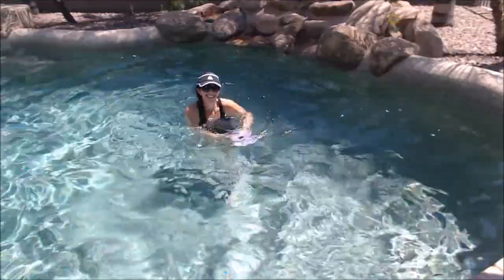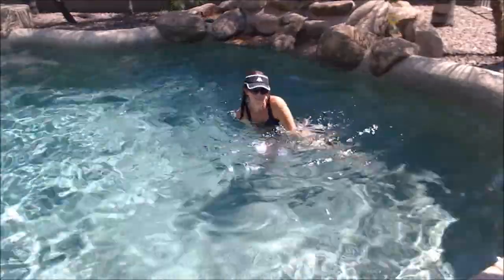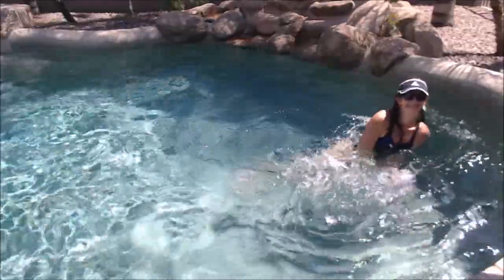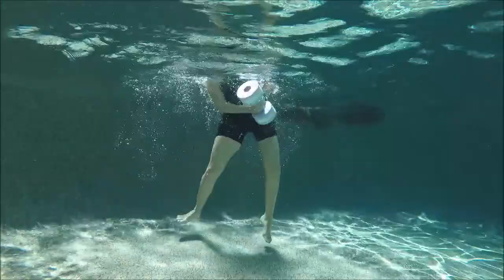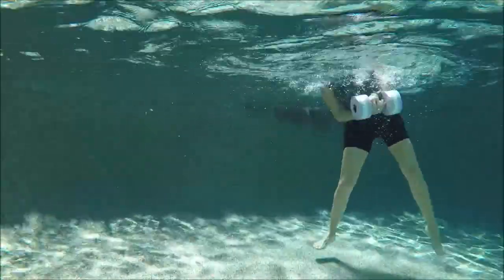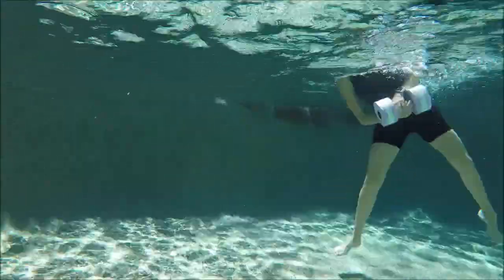That buoy is going to make a figure 8 shape. So you're going to take it in a sideways figure 8. And this one, you're going to really have to use your whole entire upper body to move yourself down the length of your pool. Those legs just keep on tick-tocking side to side, but it's a lot of upper body strength that's actually propelling you down your pool.